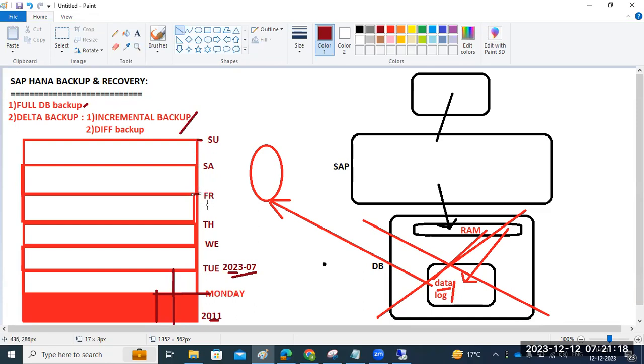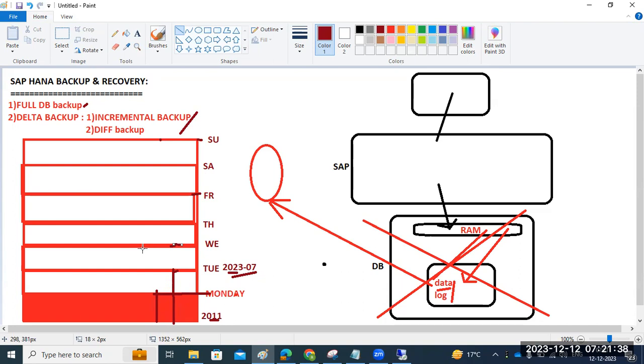Yeah, date wise is not possible. If you need, suppose every day we can take it out. Every day at 9 o'clock we can take it out. So if you take 9 o'clock, from the starting till 9 o'clock, whatever data is there at the database level, only that data will be backed up.